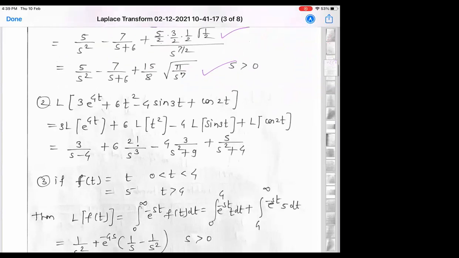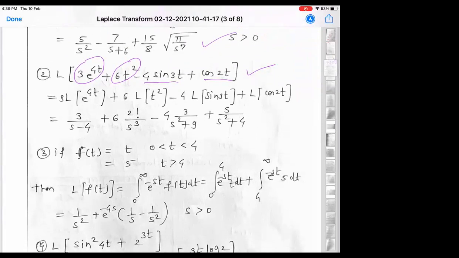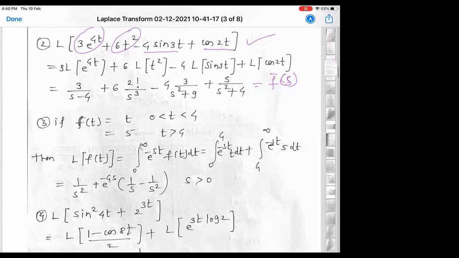So likewise, the simple calculations for 2, 3 functions combined. The second example is again for 4 functions. First is exponential, second is algebraic, third is sine, fourth is cosine function. So separate them, and for each one we apply the Laplace transform with the standard basic function form. So we'll be getting the final answer as a function of s. These examples, even though they are there in the notes, you try on your own so that you will come to know whether you have understood or not, how the application of the formula will come here.